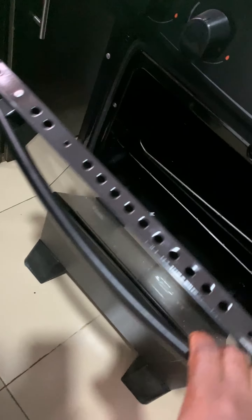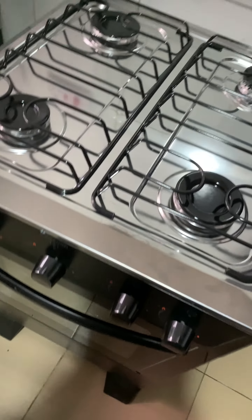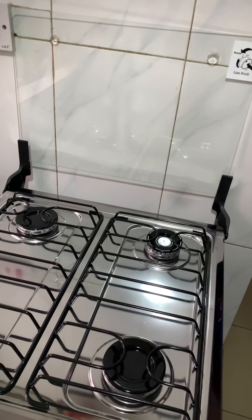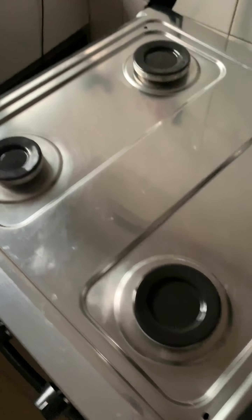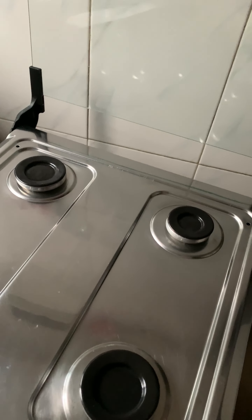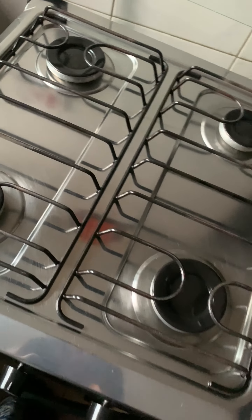Another thing is that it did not come with the oven tray and rack — I had to move the ones from my old gas cooker to this one to start using it. But for now I will still be enjoying it. It is working really well. The only downside is the grill function which it does not have, but I've been enjoying the oven and the stovetops — they're really working well. After many months of using it I've tried to keep it very well, so until I can afford to buy the one with the grill function, I will be using this one. Thank you very much for watching.